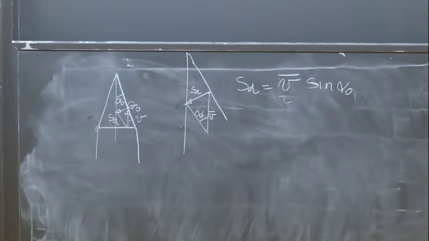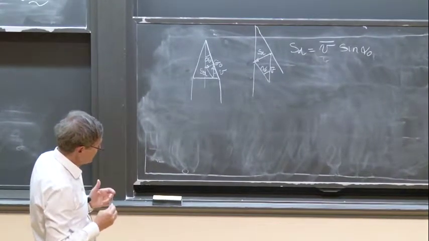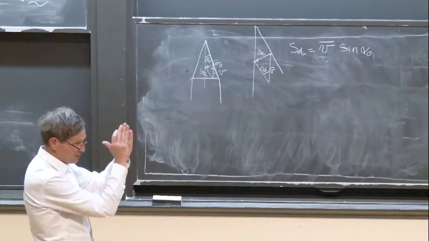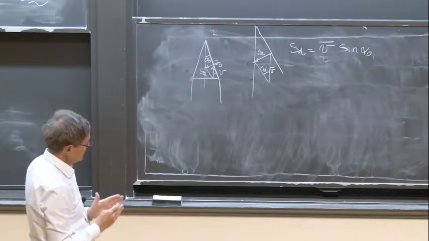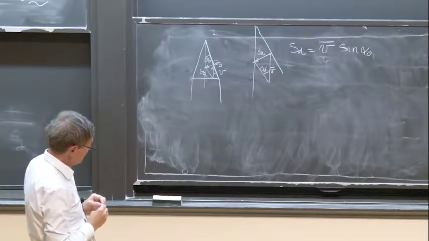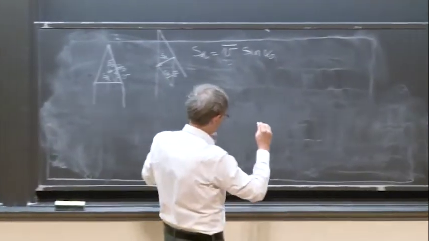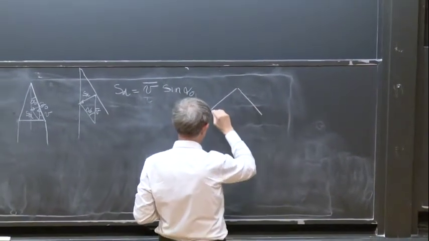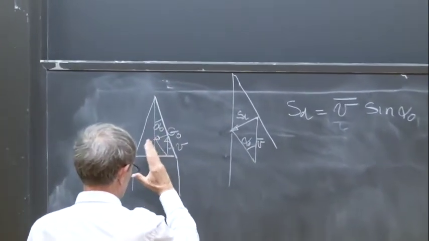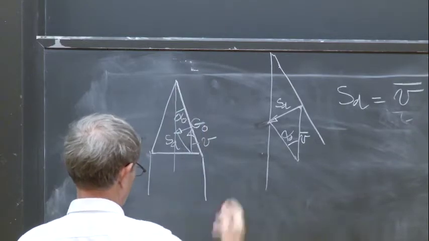This is it. So this gives you, for example, if the velocity V is very large, sine alpha 0 should be small, and you have a cone which will be much longer. On the other hand, if S_D is equal to V, sine alpha 0 is equal to 1, and so alpha 0 is equal to pi over 2. This is difficult to get, but it would be like that. Anyway, so here you will have G0 equal to 0, here you have G0 equal to 1, and somewhere you have this cone.